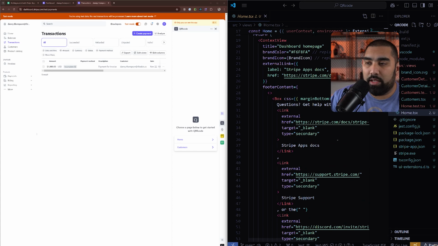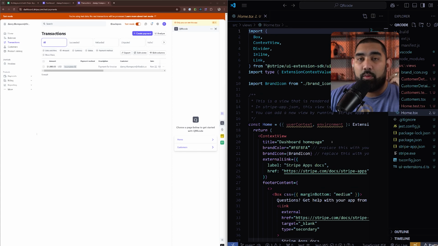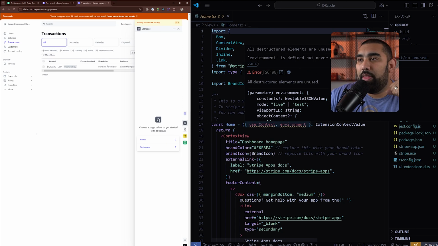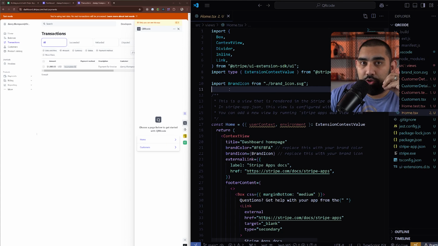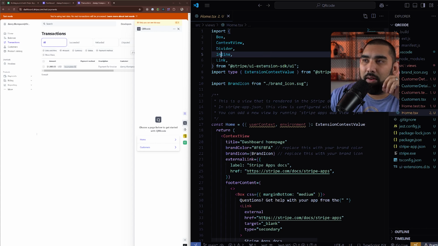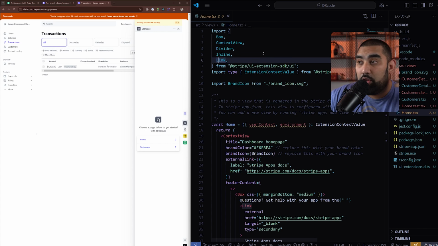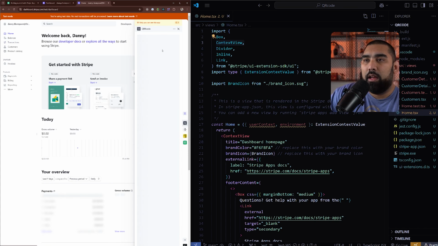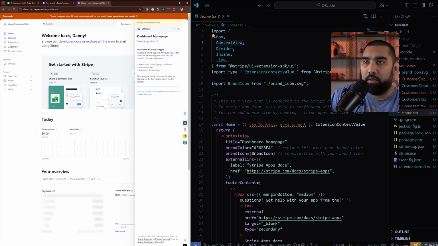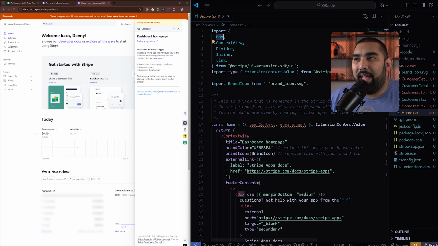We'll be replacing all this, but there are certain things when you're building with Stripe that are different than building with, let's say, React. Now, obviously, it's using JavaScript, it's using React and TypeScript and all the good stuff, but there are some things that come from Stripe that you have to use. So for example, here you can see that we're importing a Box, ContextView, a Divider, Inline, Link. These are UI elements that they build, but the way that they use a ContextView essentially is this section up here. What is the top layer looking like, right? And then of course a Box is essentially their version of a div. And so you need to utilize it like that in order to produce anything within the Stripe app.